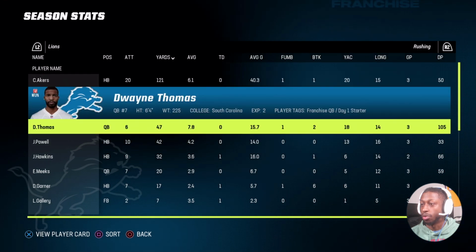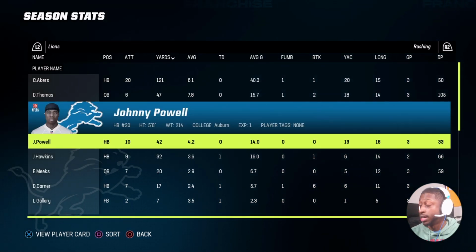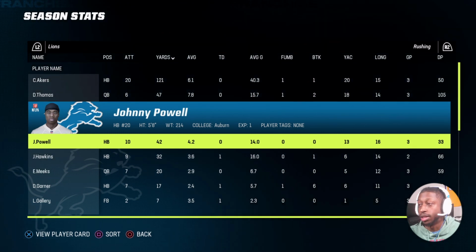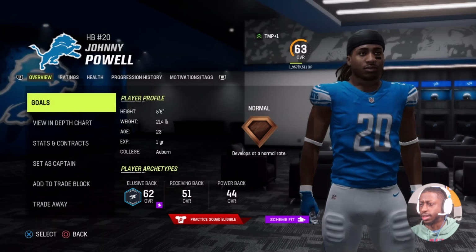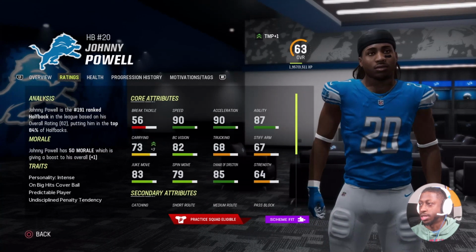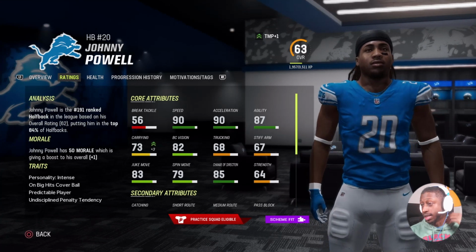Now, Cam Akers, 6.1 a carry. He did great last preseason too, so we want to see that continue. Johnny Powell, actually with a 4.2, looking like running back number 2 right now. I think this is somebody the game even picked up for me. I mean, he's only 62, 63 overall, so he's got major work to do, but 90 speed, 90 acceleration.